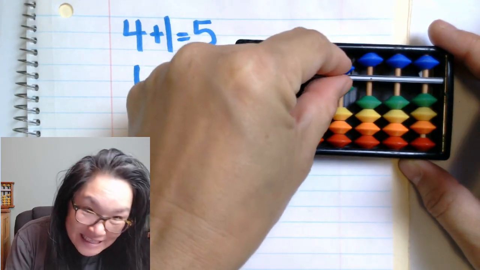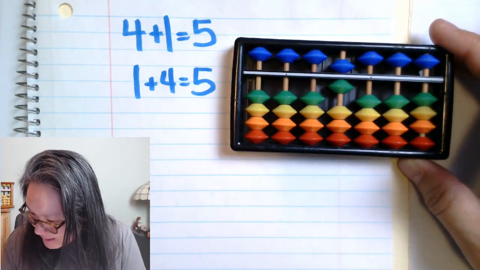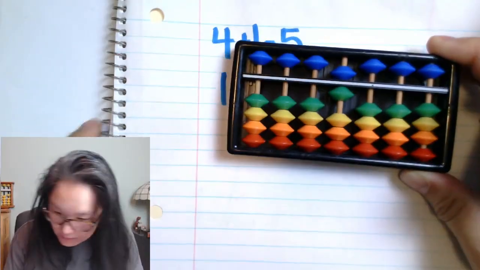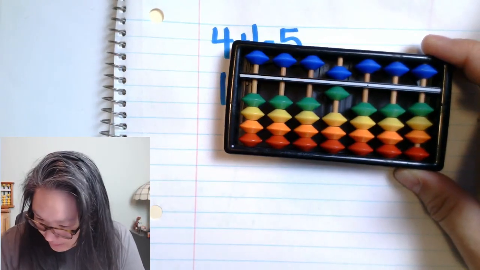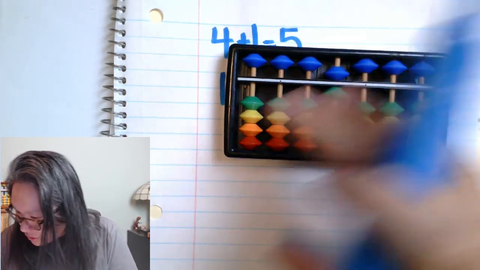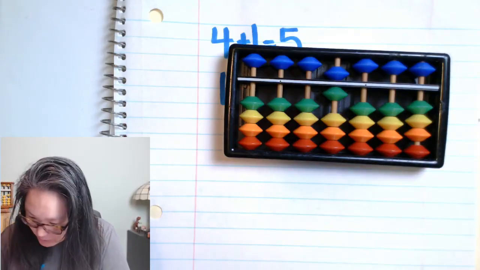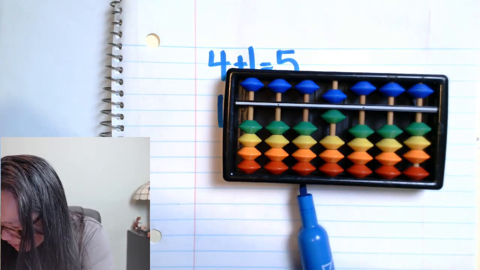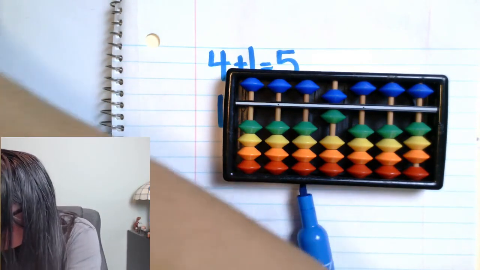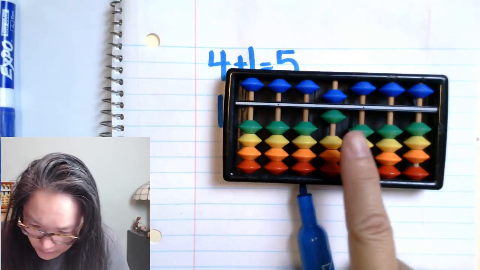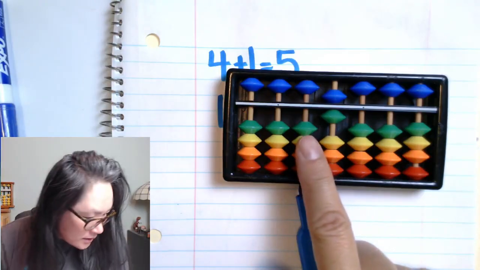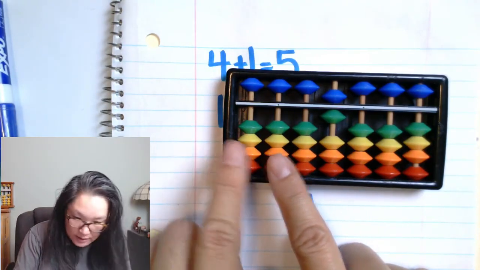So we have 60. How do I know that this is 60? This is 60 because I have my little chart that says ones, tens, hundreds. I lost it. What I'm trying to do is show you where my ones, tens, hundreds are. So these are my ones, these are my tens, and then this is the hundreds, the thousands, and then this is the 10,000.